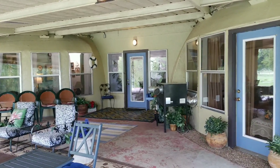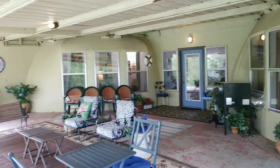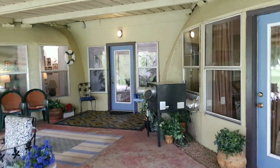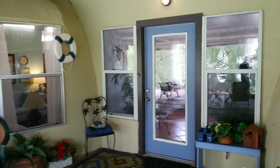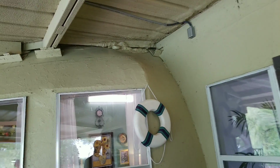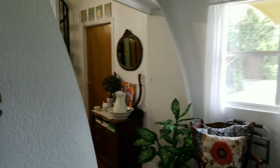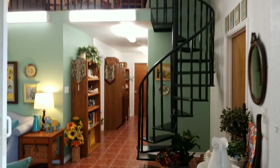And what we're seeing here is Dave South, the president of Monolithic Dome here. He has two 40-foot domes, and we're looking at the backyard of the domes. And we're gonna walk in, and just like the other dome I showed you, it's very deceiving, these domes, because you can see the entire dome from the outside, and I'll show you the front view. It looks deceiving. So here we're walking in. This is through the back door. That's the front door.